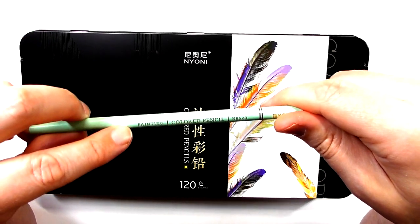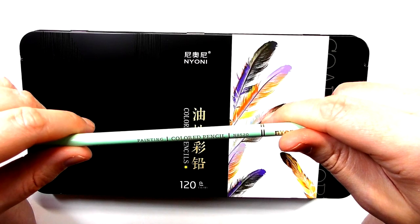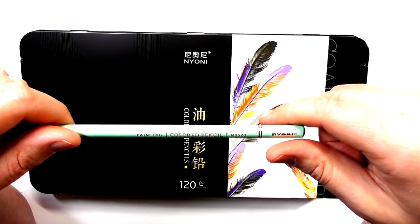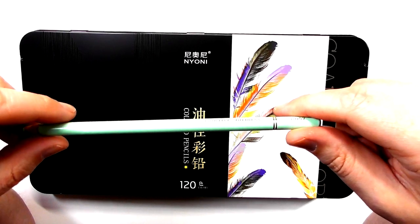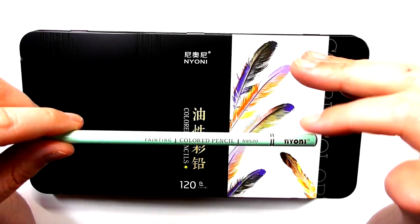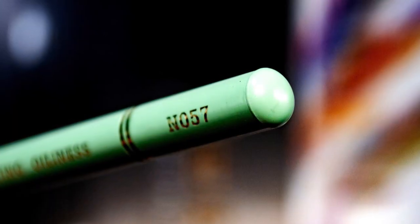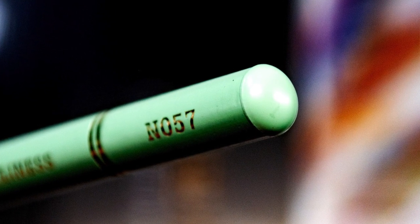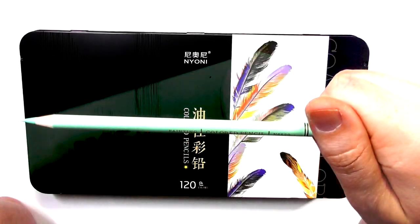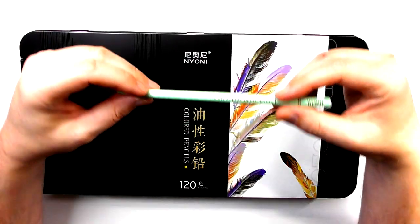On the other side as well, where it says painting colored pencil, I can see that and understand why they've put that on there. But I just don't get why they've done this painting oiliness on the other side. Now, I guess what they're trying to say here is that these are oil-based pencils, but I'll come to that in a second. But I just think there's no pigment name on here, and with the amount of information that they've gone to the trouble of putting on here, it definitely could have been put on the barrels. The ends of the pencils are also capped as well, which you guys know I like. And all in all, the pencils themselves hold really, really well in hand. Really well-balanced pencils. Now, the core of the pencil.